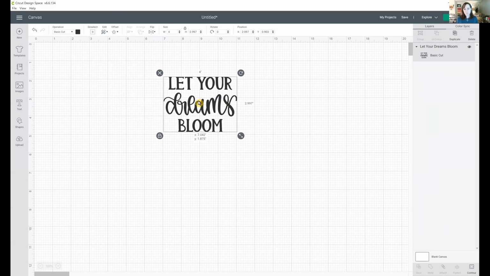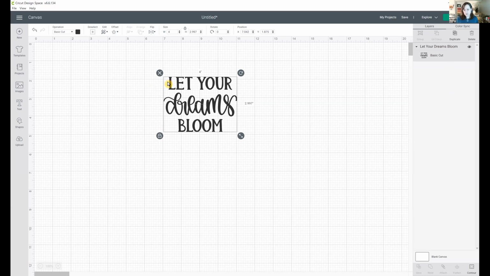Now I know when I'm working with an image because I've clicked on it and the bounding box shows up with my icons here. It also highlights it over here in my layers panel. So it's a little bit darker gray. If I click off of it, it's the same color as the background. When I click on it, it's a little bit darker color. So you have it there.